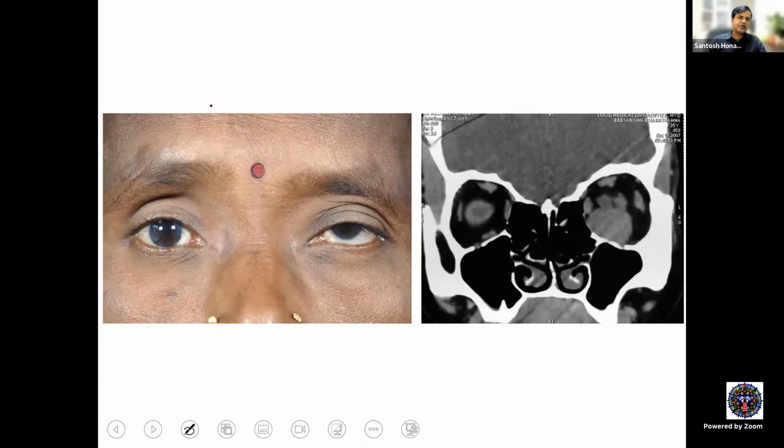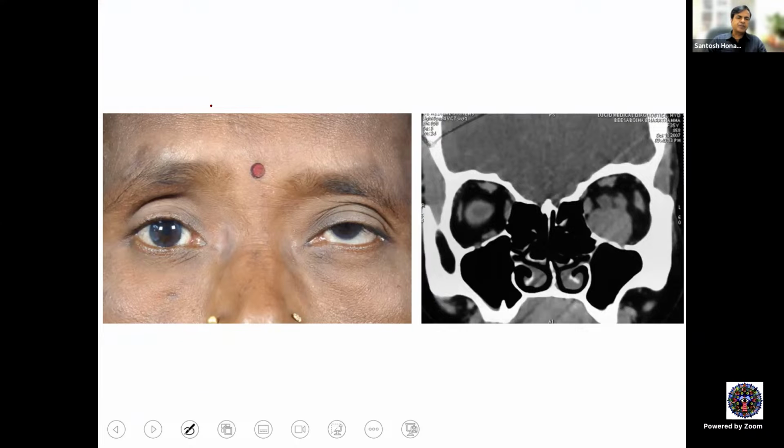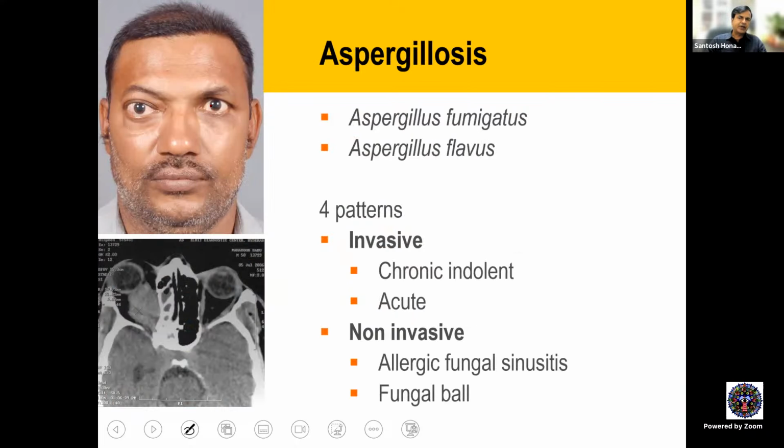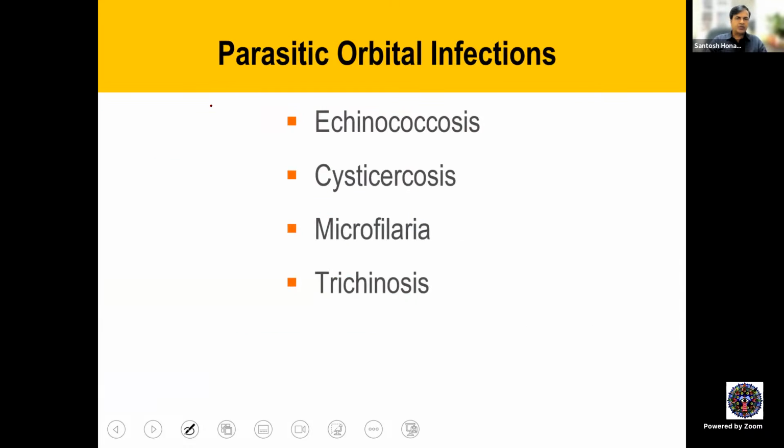This was a patient where there's a well-circumscribed lesion in the inferior orbit. We thought it was a benign structural lesion, but it turned out to be an immunocompetent individual with orbital aspergillosis. So I'm rushing through this quickly because we'll have classes just on this. But these are the differential diagnoses for patients who have acute or subacute proptosis, with catastrophic or rapid progression. There you should think of all this.